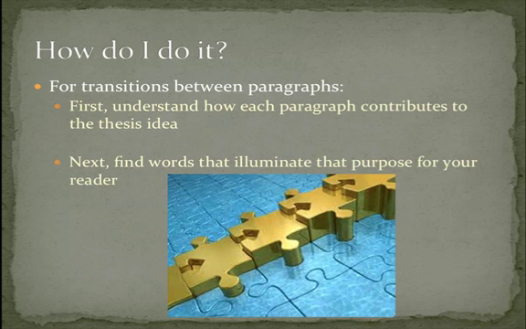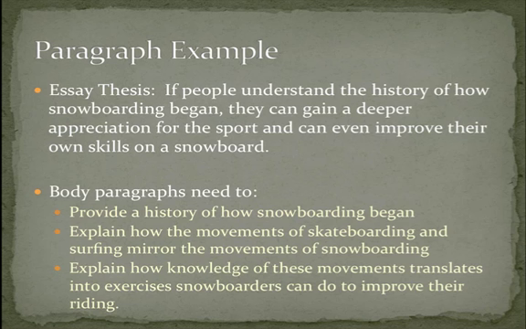For transitions between paragraphs, the first thing you need to take care of is thinking about how each paragraph is going to contribute to your thesis idea. And once you have a clear idea of how each paragraph is going to support your thesis, then you're going to find words that illuminate that purpose for your reader, that help your reader to see what you're going to do in each paragraph and how that connects to the paragraphs before it, and ultimately how those all work together to prove your thesis. So let's look at an example of a paragraph.